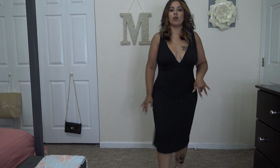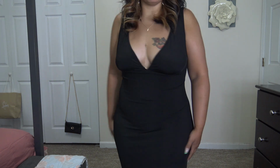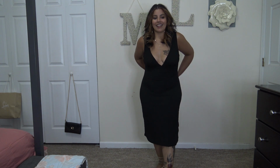It's very slinky. It's longer, which I like. It's a bit see-through, but nothing too crazy. You can't wear a bra with it because the back is open too, so I will wear one of those things that lift your boobs up a little bit. But other than that, it's really, really comfortable. I'm gonna show y'all the back.